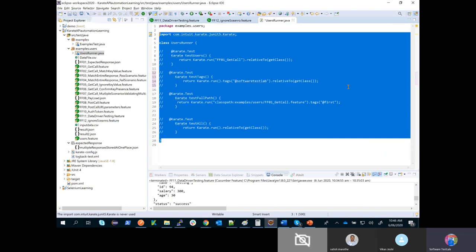I think the biggest plus is the way you've taken it, because most of the time the trouble is the starting trouble, how to get started, and you've given a very good start, even for a developer who does not know automation very well. This is a very good introduction to get started. So thanks for this. It was really good.